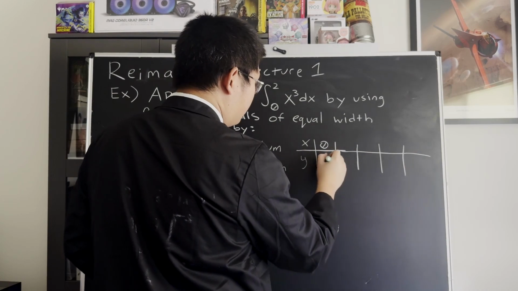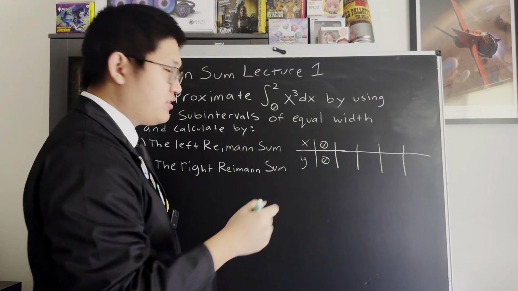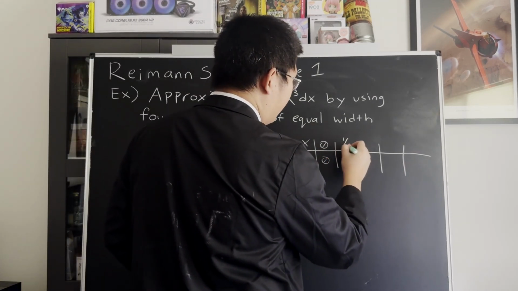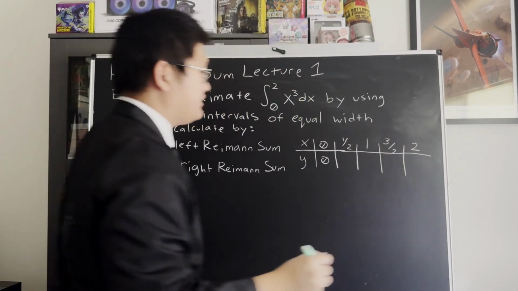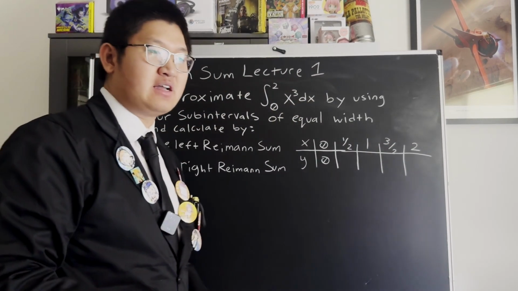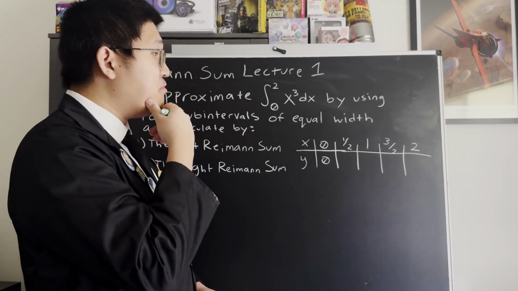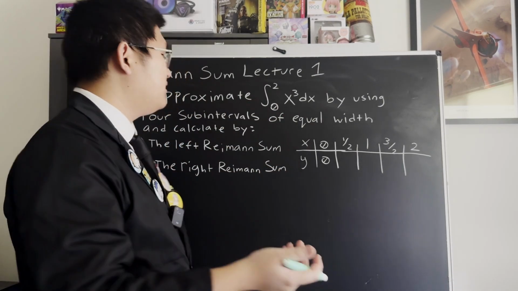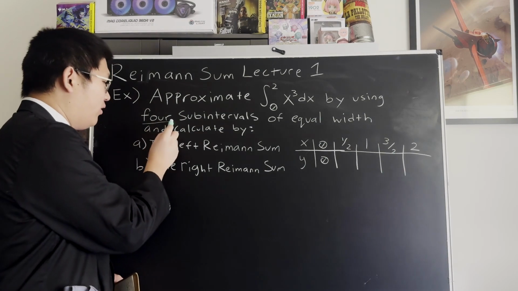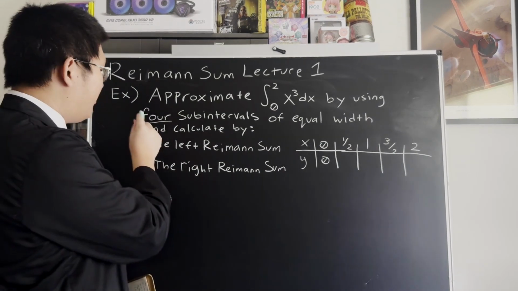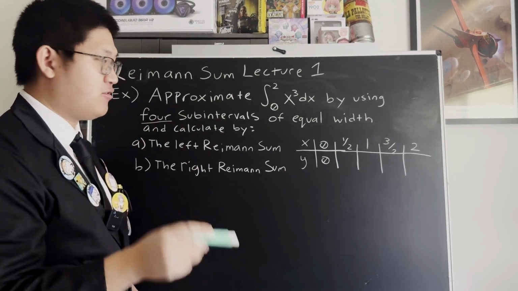Of course, the resulting is a 0. But going forth, I'm actually going to go with 1/2, 1, 3/2, and then 2 as the actual points of x. Now you might be thinking, why did he do that? Well, you might notice here is that they're asking for 4 sub-intervals. They want 4 of these guys with different rectangles.